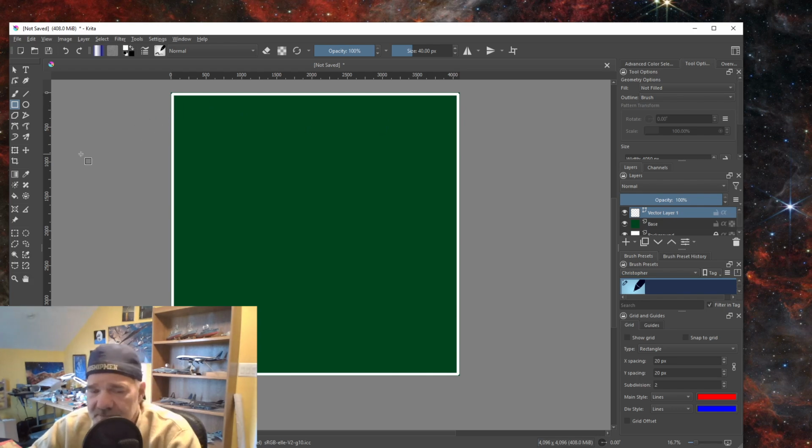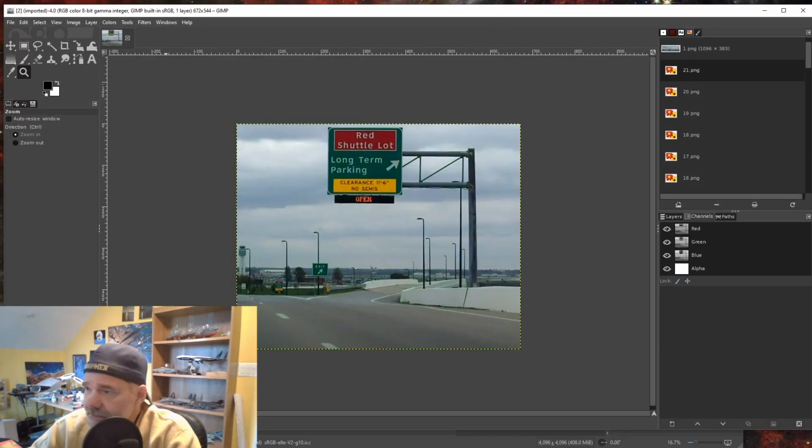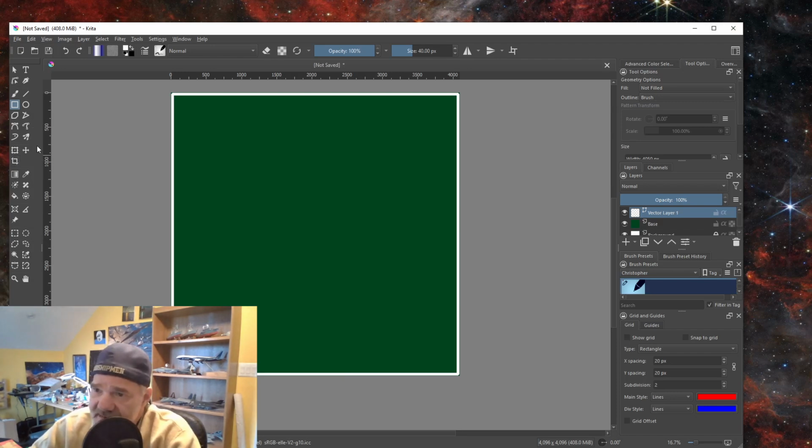Okay, now if you remember from our prototype, the corners are chamfered. That white box has rounded corners. All right, how to do that is use the select tool and select the object. Bam, there's our square we just drew. And I'm going to use the edit shape tool, which is right here.